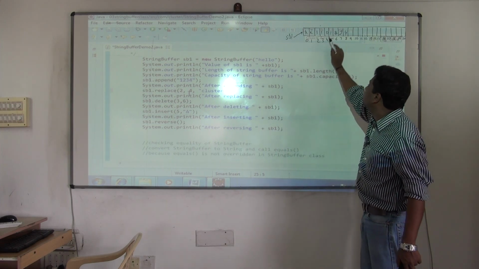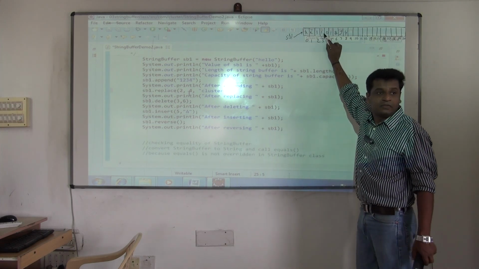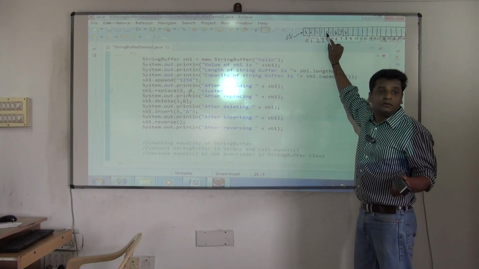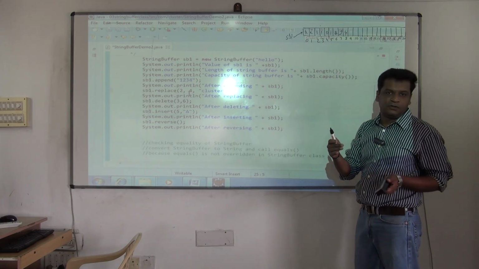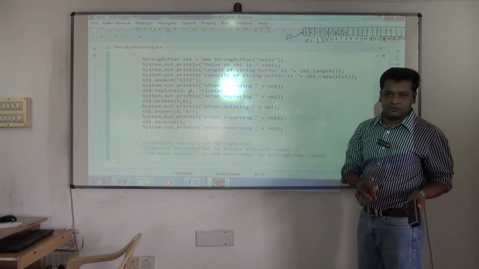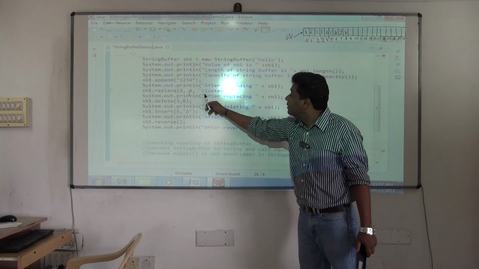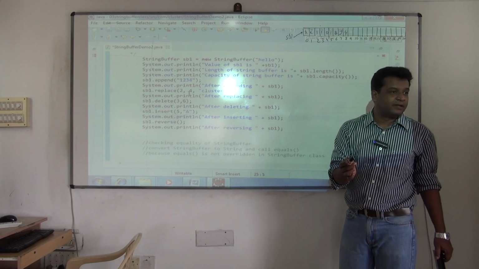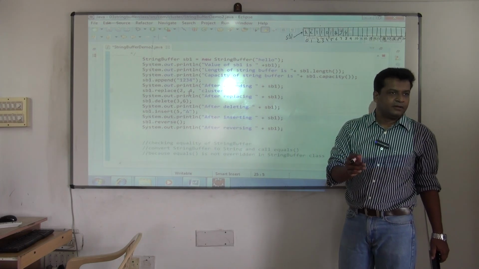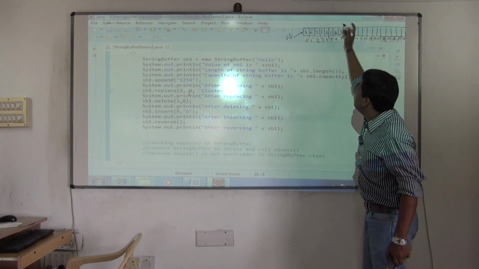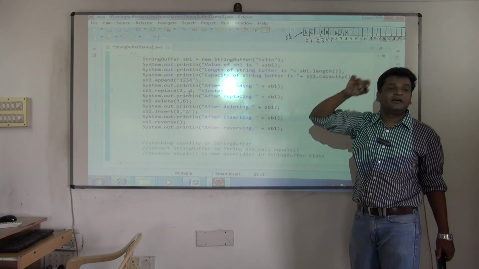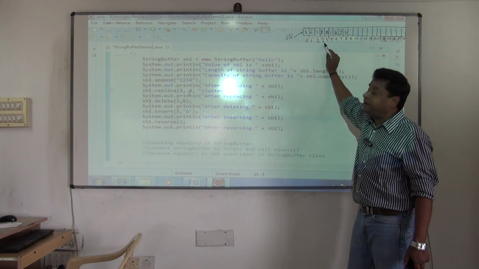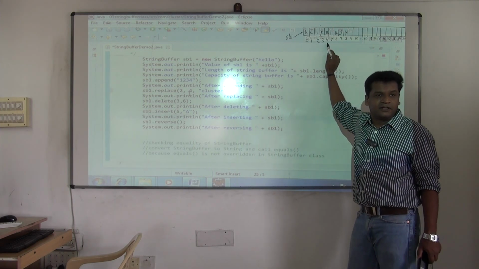So between 2 and 4 means L and O will go away. From 2 till 4 the value will be replaced. What will it be replaced with? Cluster. Means L and O will go away. HELLO: L is in the third index, O is in the fourth index.